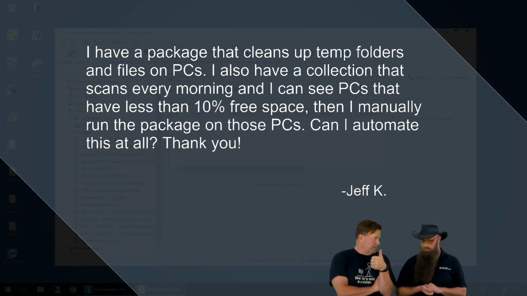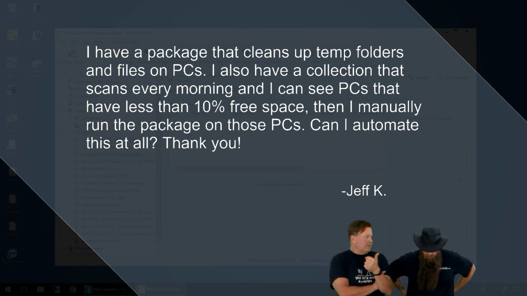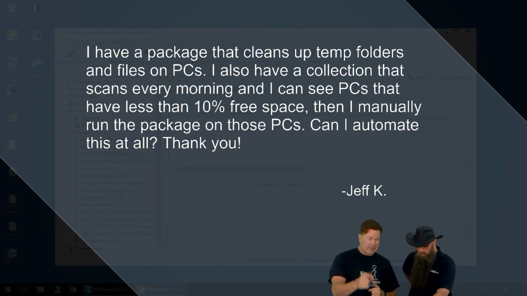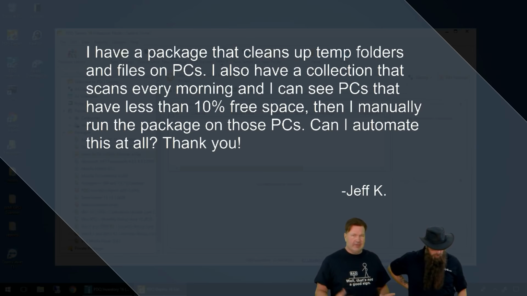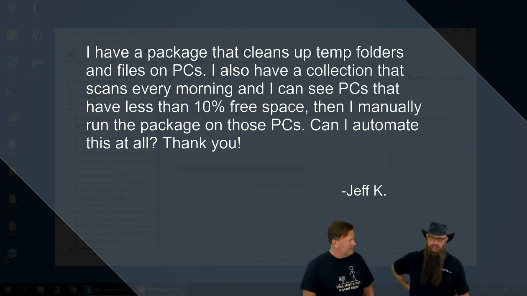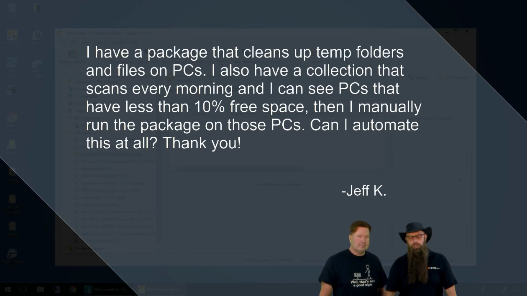Get that scan running early in the morning, and then give it an hour or so for all those scans to finish, depending on how many machines you've got, and then have that schedule kick off. And then automation does its thing there, and then do a scan after. Now, if you're going to do a scan after, make sure you're scanning.